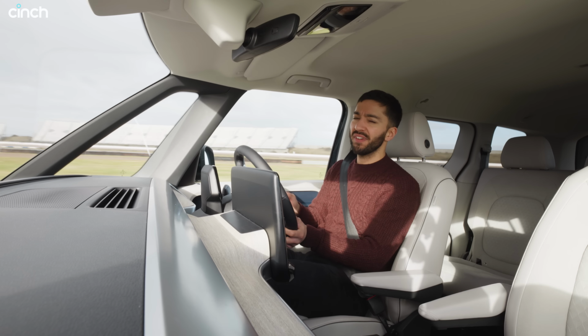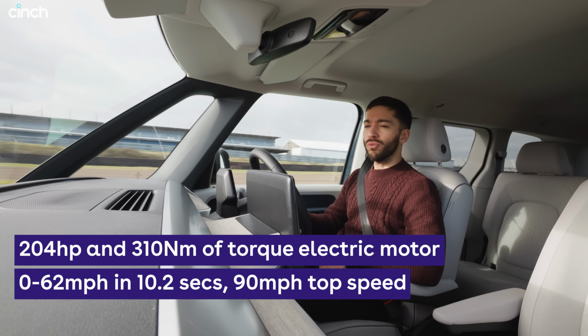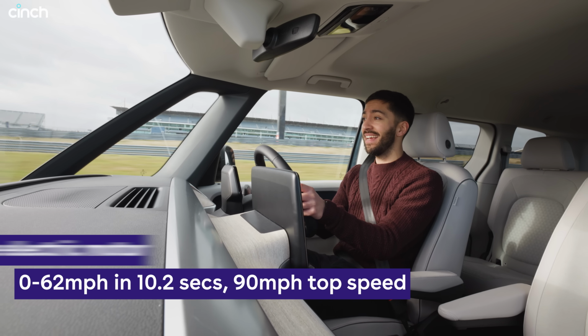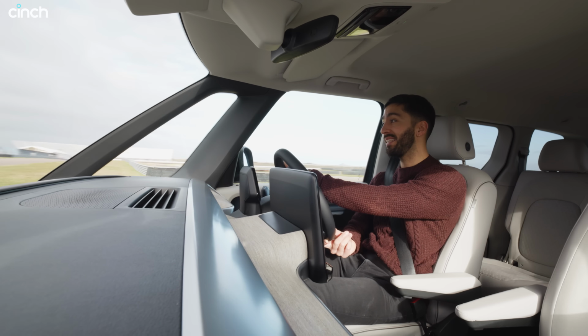In the old one, you would have had to drop a gear or two, or maybe three, because it didn't have much power. But this thing, plenty of muscle, no problems whatsoever. And I think loading up the back of this thing, towing a ton of brake trailer, and maybe having loads of stuff on the roof as well, you're not going to have any troubles getting this thing around.